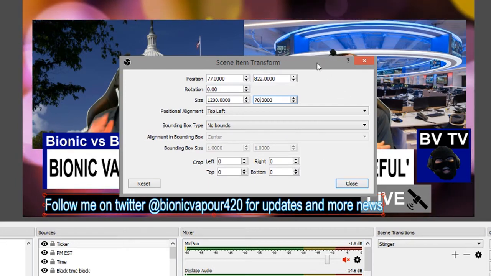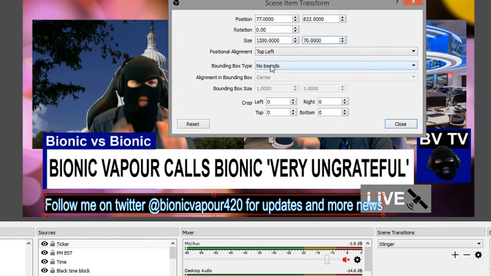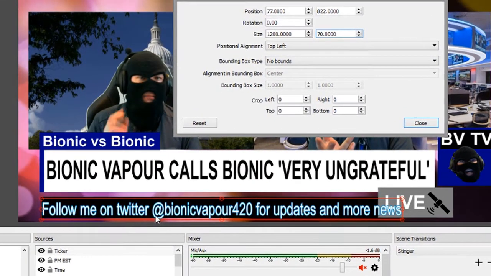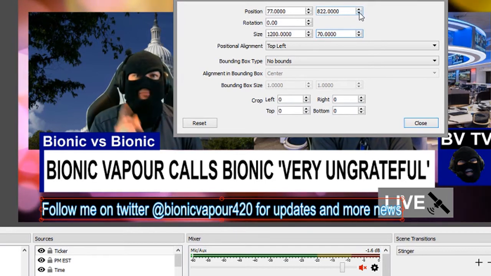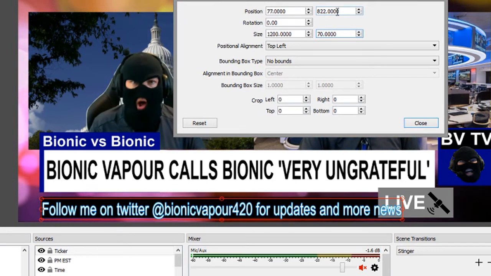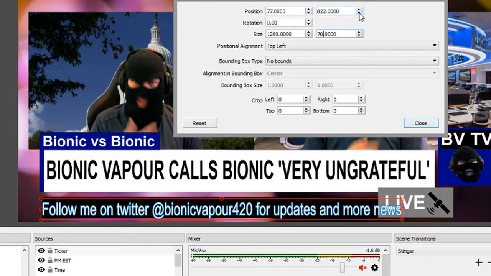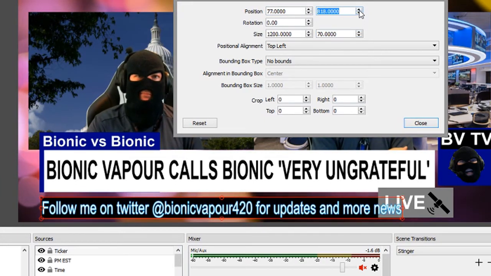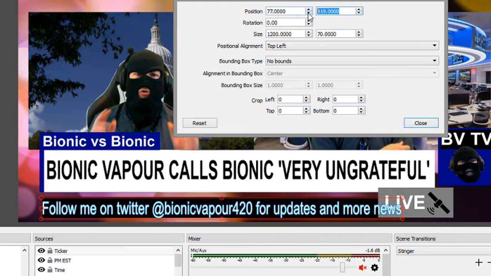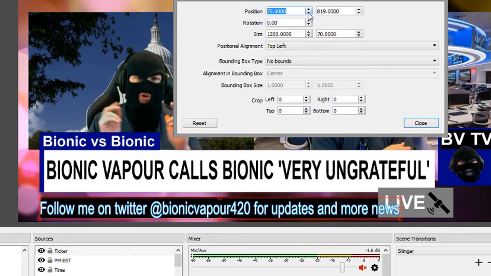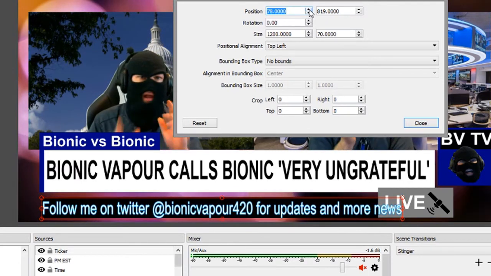Okay, so now let's move this out of the way a little bit. And now we can kind of balance it. As we see, the little at symbol's hanging down a little too far. So let's click the position. Remember, the far right hand side is going to go up and down. So if you want it to go up, you click the down arrow, and if you want it to go down, you click the up arrow. Same thing if you want to go left to right: click the down arrow, goes left, and up arrow goes right.